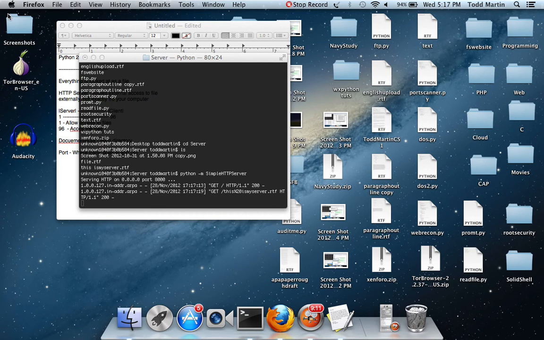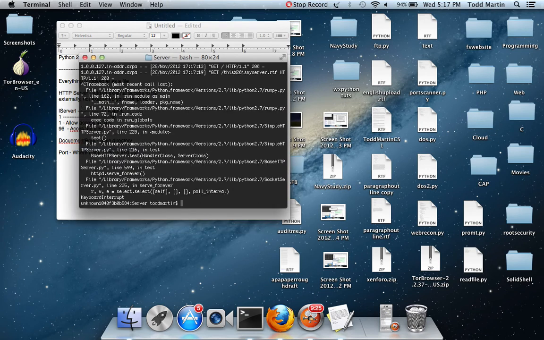And also one quick thing, whenever you launch this, as you can see, it does log the connections and everything, where it shows it to you. But to stop the server, you will press Control C. So I have to click in the window, Control C, and it does a keyboard interrupt in the Python shell. Which is also another thing I need to get to real quick.